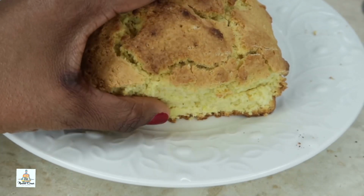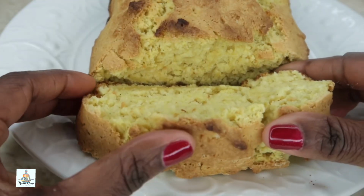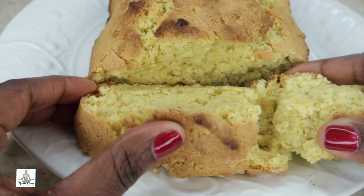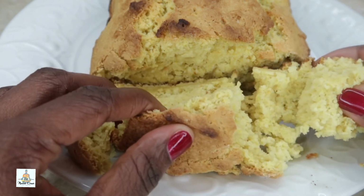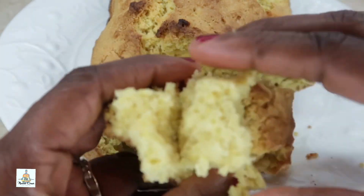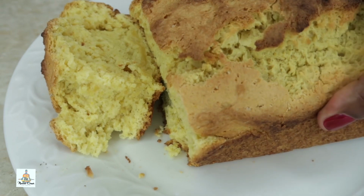Perfect, light, and fluffy. Look at that. Woo! Oh my God, look at that. This is exactly what we're looking for. Nice and moist. That's all I have for Maxine's Corner.